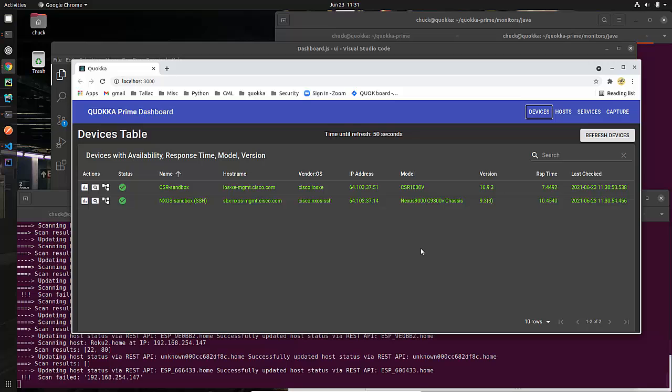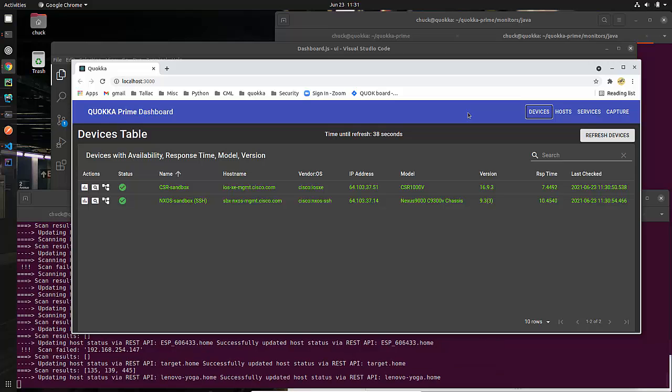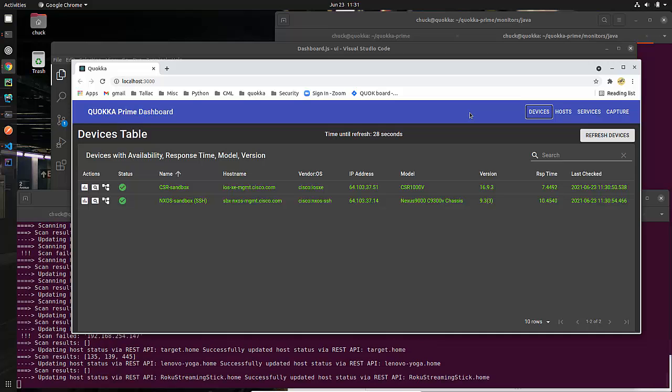Okay, so let's talk about this Quokka Prime user interface. Now, we've looked at this before. I've had a lesson on this before, so I'm not going to go into all of the detail that I've already gone through, but it's always useful to have an overview to refresh our memory about what is going on. So we will spend a little bit of time doing that. But first, I want us to be familiar with what the user interface brings to the table.